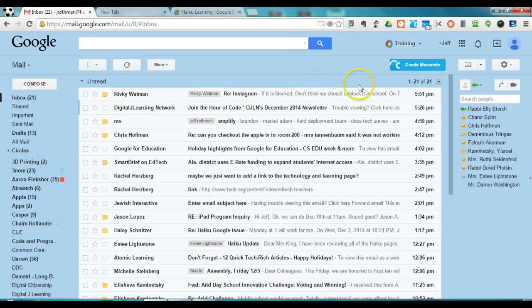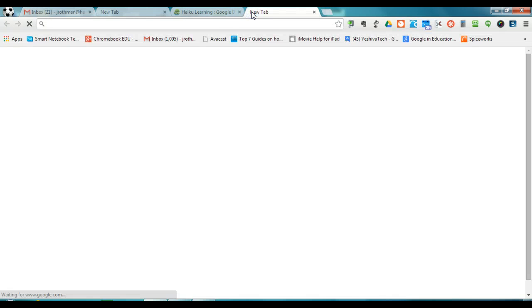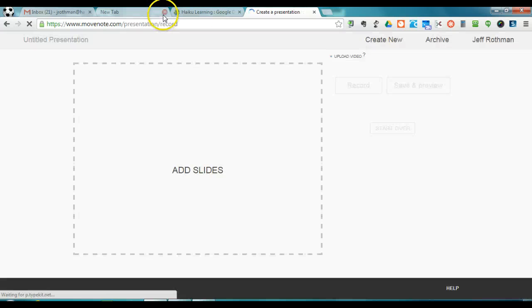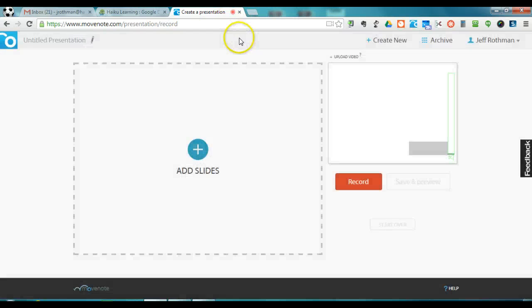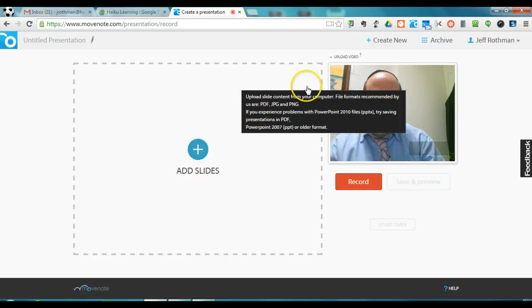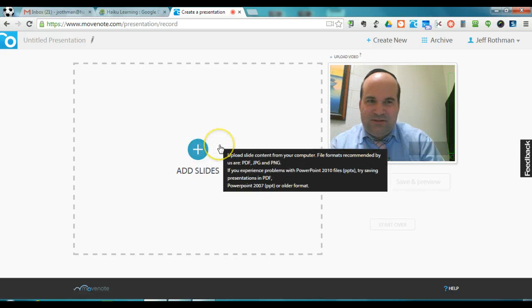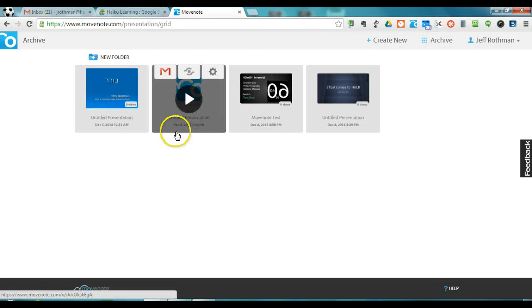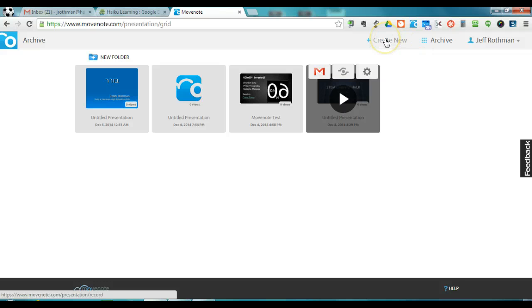If I wanted to, also, let's go back now. How do I get Movenote into my computer? So I'm going to go to a blank tab and just literally Google Movenote.com. In my case here, I already added it, so timeout for 1 minute. I just want to show you when you're in your account, just since we're here, the other thing you have up here is your archives, right? You'll have all of the previous ones that you've created, or you click here to create a new one.